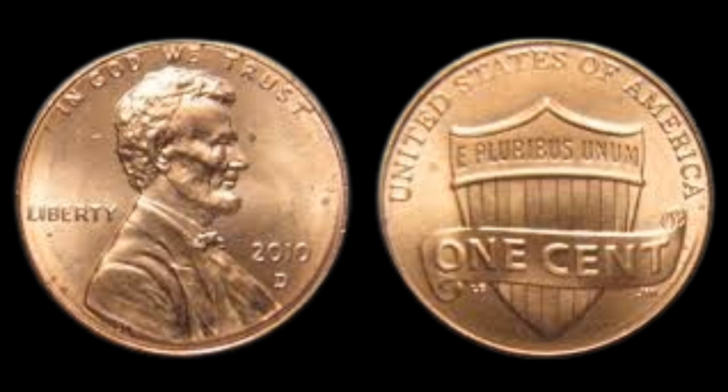Coins that exhibit a combination of errors so rare and interwoven that the odds of them occurring together are practically impossible. The first and most shocking of these errors is what experts now call a misaligned obverse die error combined with a rotated reverse, which basically means the front die that stamps Abraham Lincoln's portrait was slightly out of position and the reverse die was rotated at an awkward angle, creating a coin where Lincoln's image appears skewed and the shield on the reverse does not align properly when flipped top to bottom.